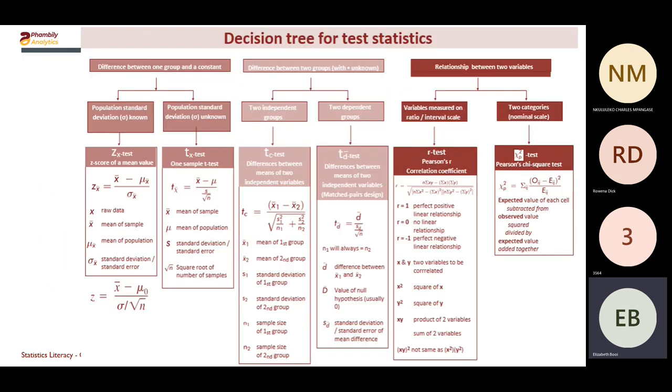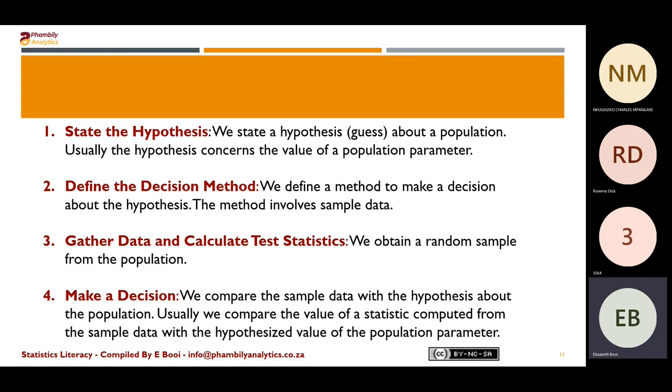So how do you do this hypothesis? In order for you not to get overwhelmed, you need to have something that guides you in terms of what you need to be aware of. So for example, if your hypothesis is to test the difference between two groups. Now, when it's two groups, what does that mean? Two groups, males and females, those are two groups. You need to ask yourself, I've got two groups. Am I given the population standard deviation, or is the population standard deviation unknown? If the population standard deviation is known, then you're going to use the Z test to calculate. Which means in your decision method, you're going to have already decided there, am I doing the Z test or am I doing a T test?